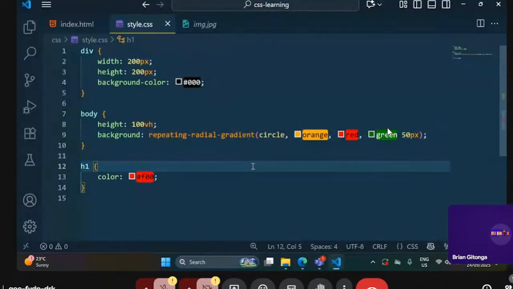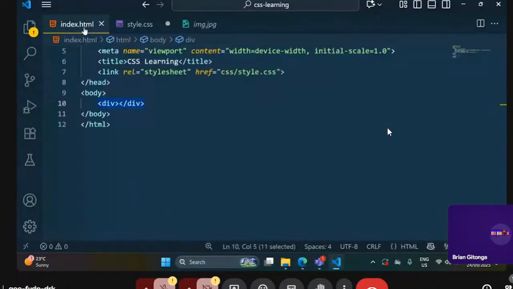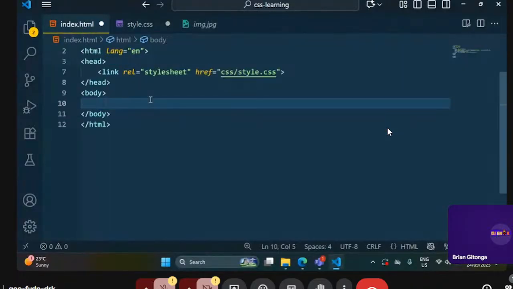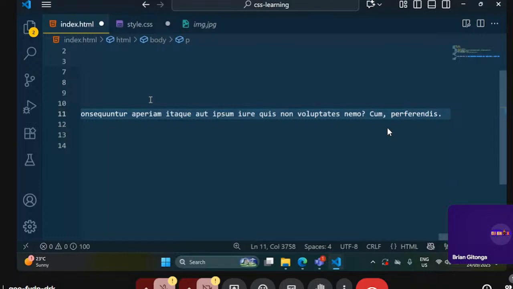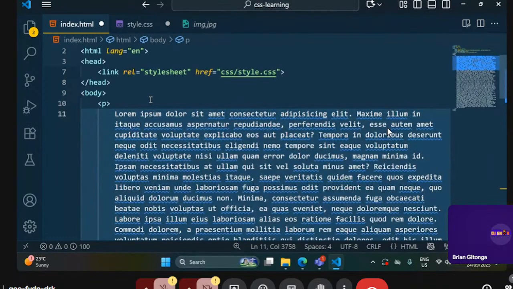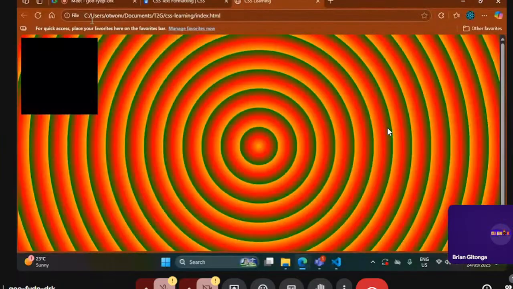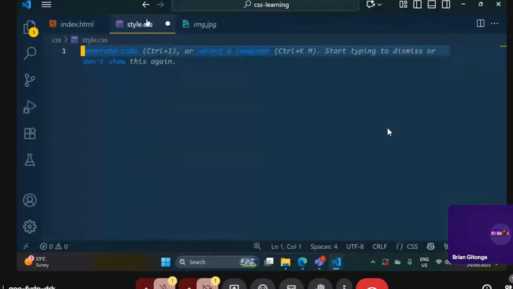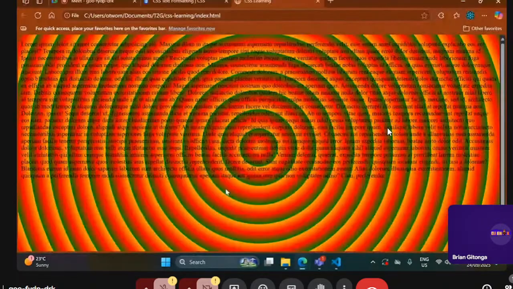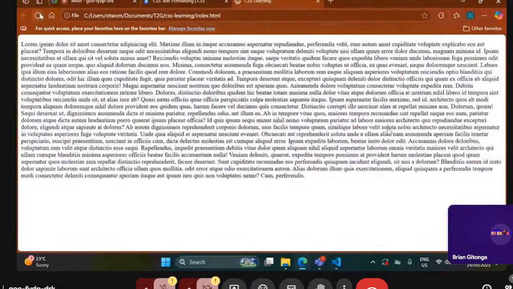Let me just get rid of everything that we have here, and then I want some dummy text here. So a paragraph with lorem, let's say 500. So 500 dummy characters. So save that, and if we go back to our page here and refresh it, okay, I did not save this. Save and refresh. Yeah, so we have 500 dummy characters here.